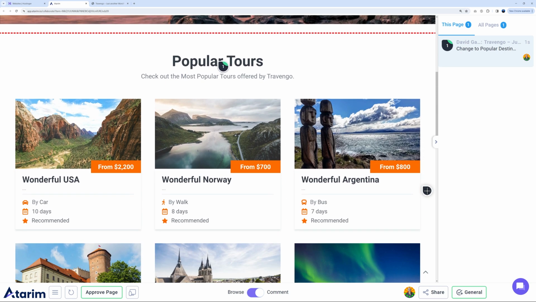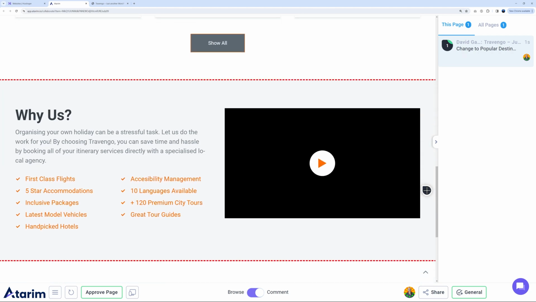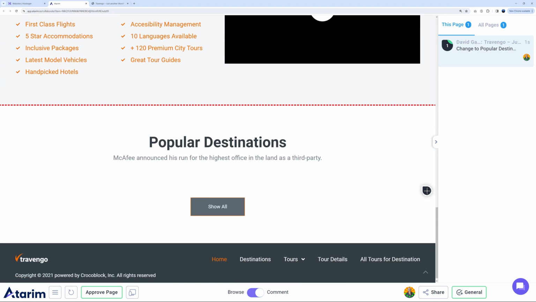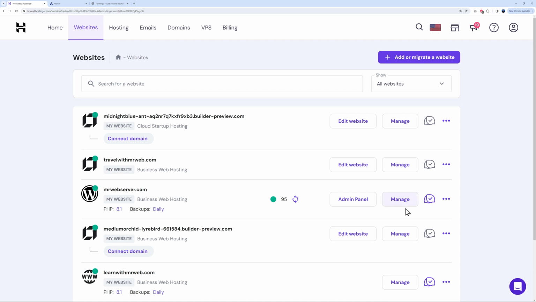So this is a very handy tool, I think, to get feedback from your clients on the work that you've provided them with, on your website and all of that. So basically, this is a handy tool. And again, this is built in directly into your Hostinger hPanel. All you have to do is go to your website next to the domain name you're working on, go here, and then you can collaborate immediately from within Hostinger.